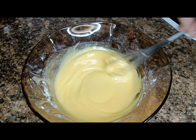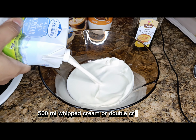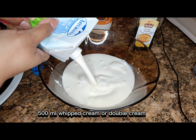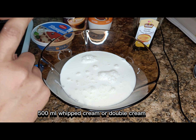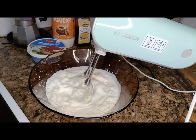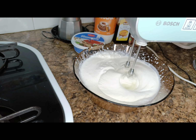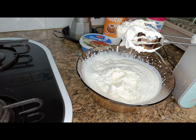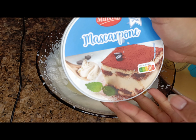Now I'm going to make the white cream for the tiramisu. So let's go. So I put condensed milk, vanilla, and the main ingredient is mascarpone.